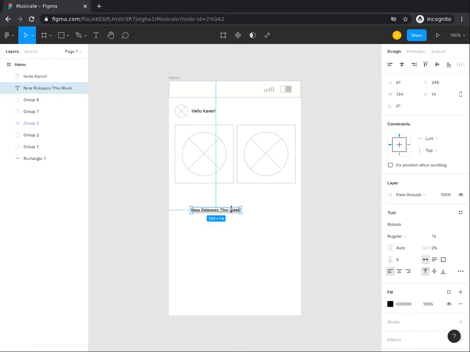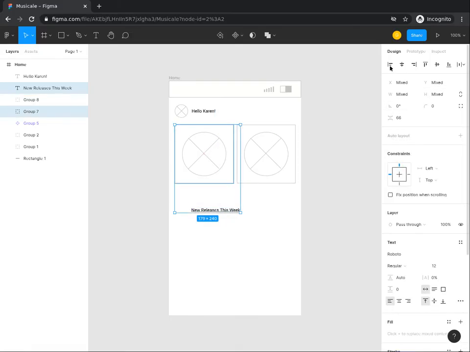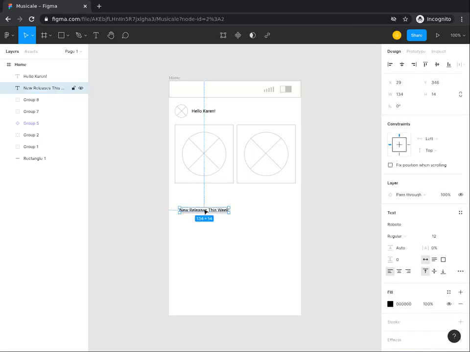Using the Align tools, align the text to the first component. You can use the arrow keys on your keyboard to drag the text so that it can be closer to the first icon.